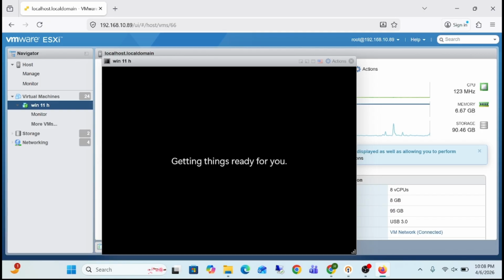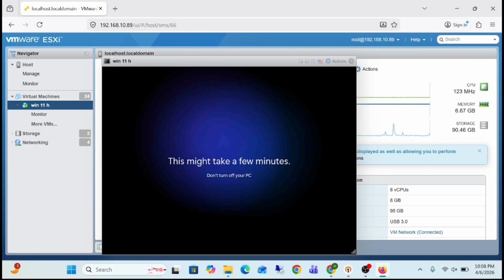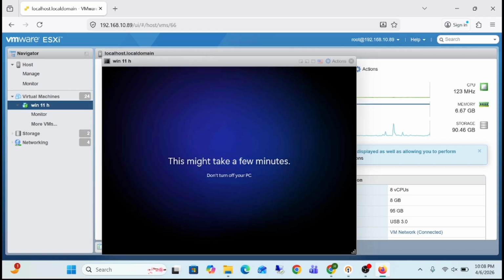So it will take a bit of time, and after that we will remerge the partition and then we will be good to go. So let's wait for a while.